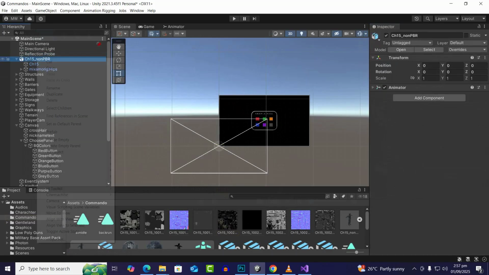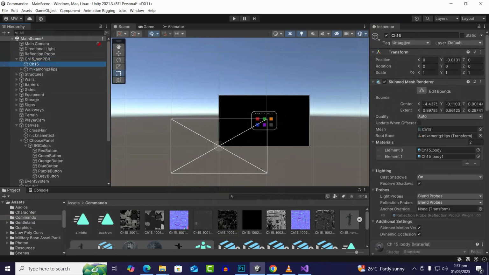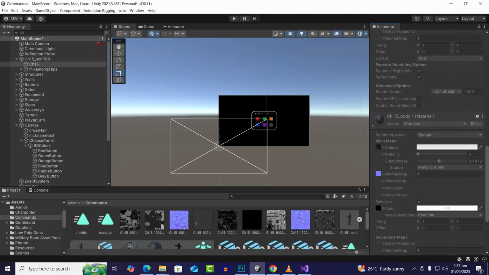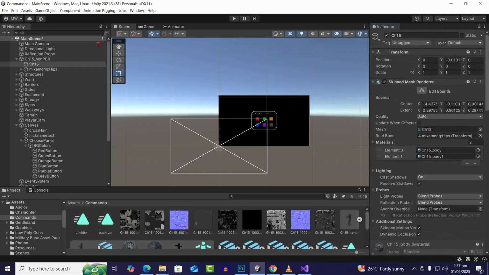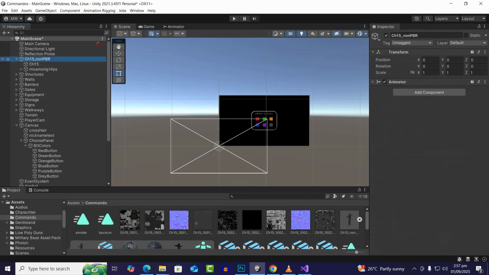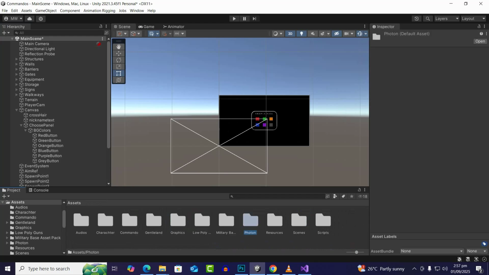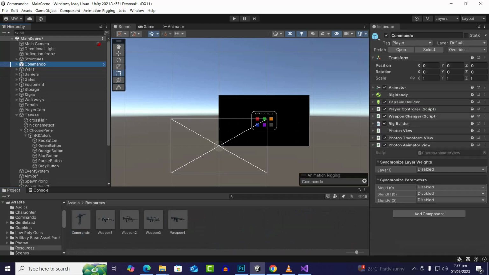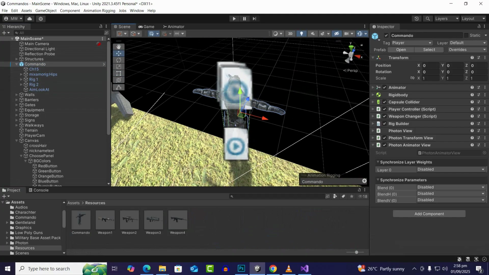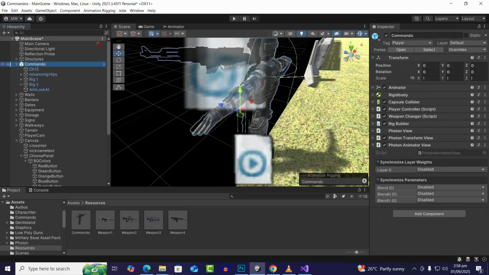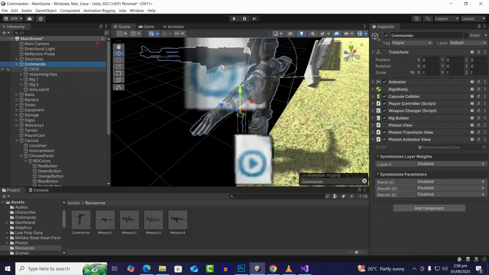So if for example we unpack the prefab, then even we can't change the color. Anyhow, we will test it out, and later on we will see why it is not working. So, oh sorry, I didn't add the commando. Actually, commando is here, so let's add the commando here. And now inside the commando, if we press F and if we go to the color, okay, we can't change it for some reason.